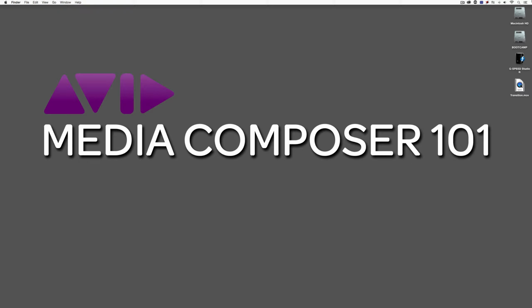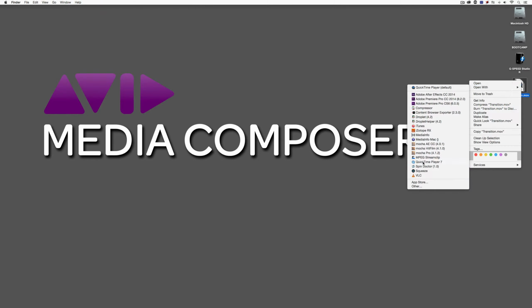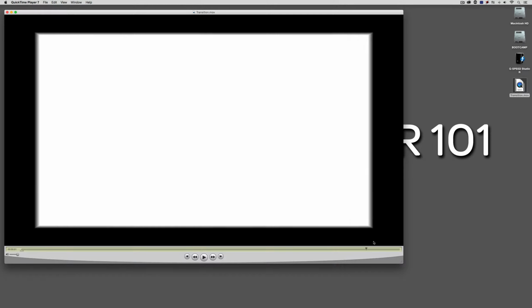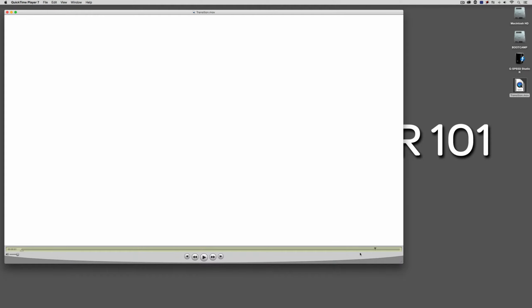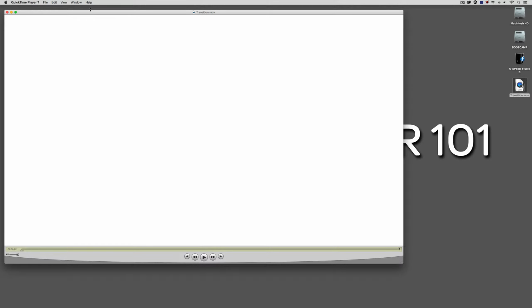Okay, short introduction here. Let's just get into Media Composer and let's get started. Actually, before I get into Media Composer, what I should probably do is just show you the custom transition that we will be working with. As you can see, this is just about as basic as it's going to get. Again, if you want to get more complicated and you have the After Effects chops, by all means, get into After Effects and start creating very cool custom transitions. But if you don't, keep an eye out for those third-party companies. Rampant Design Tools is one of them, where you can purchase these elements for a really reasonable price. And then it's really just drag, drop, and go.